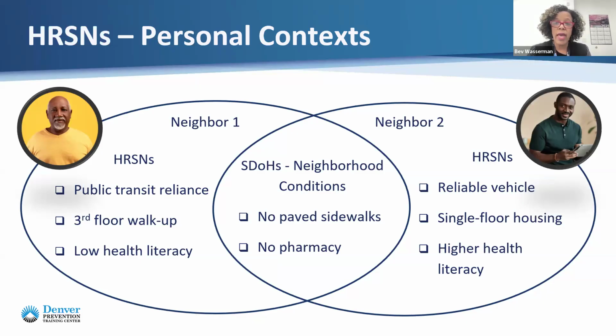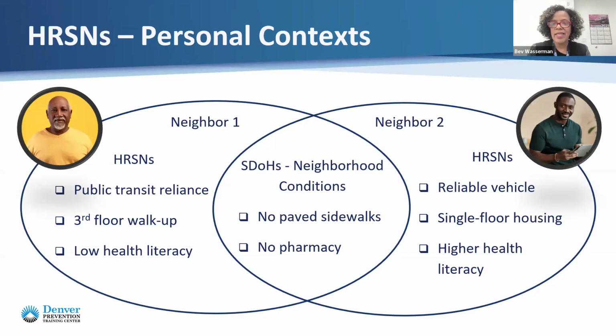Social determinants of health can influence an individual's HRSNs. Therefore, it's necessary to know community level disparities and to use that to inform your assessment of those health related social needs. Remember, those are individual and of each of your patients. This will help you build a tailored plan that includes support for addressing the social factors that contribute to poor health outcomes.